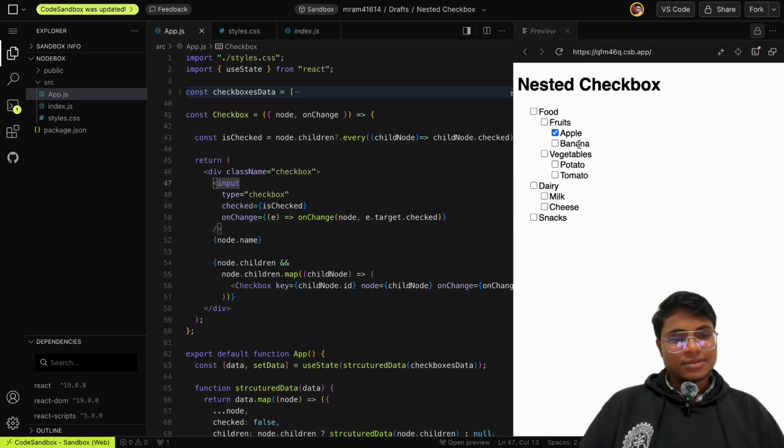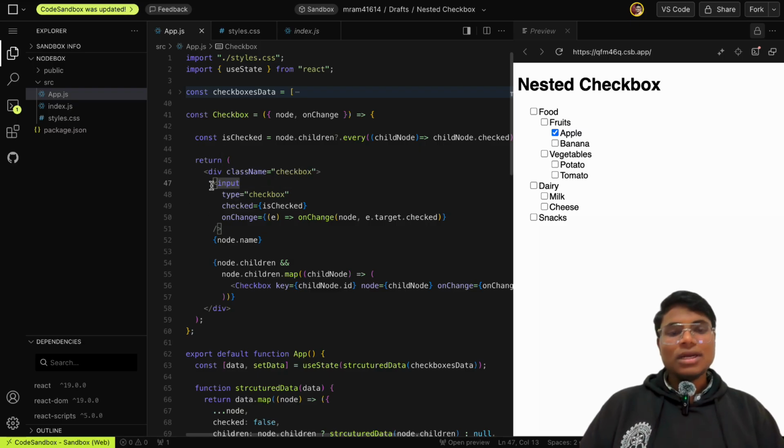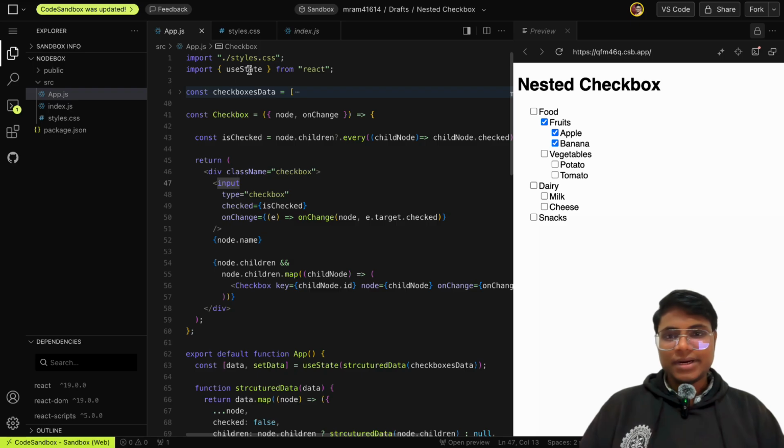If some of the children are checked, then I will be marking it as partially checked, basically the indeterminate state, updating this input state to indeterminate, and also making sure that not each and every child is checked. So when both of these children are checked, then this parent is getting checked here. So yeah, now let's see how we can implement it.